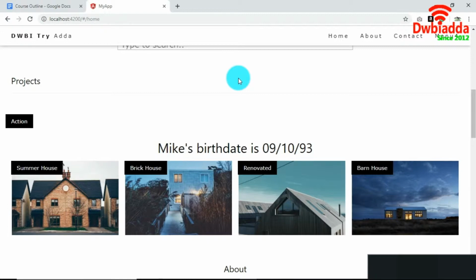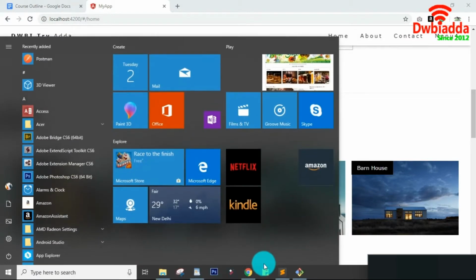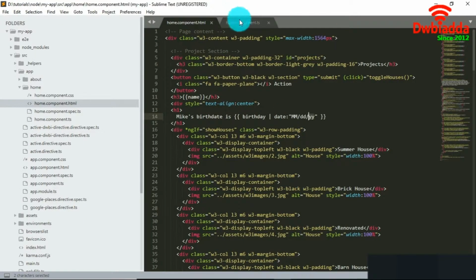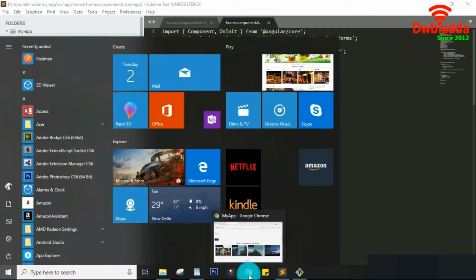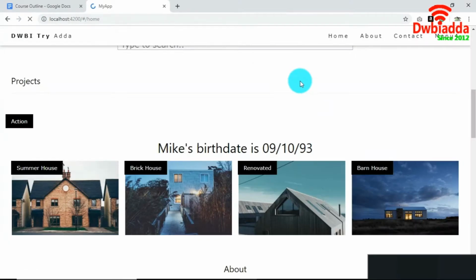So you see, this is the date we have mentioned. If you change that to today's date, you will see that date here.